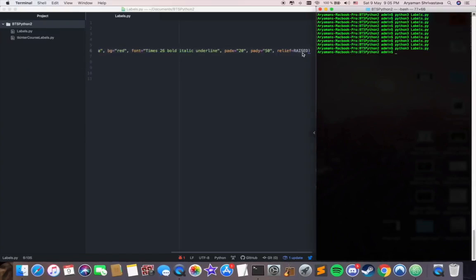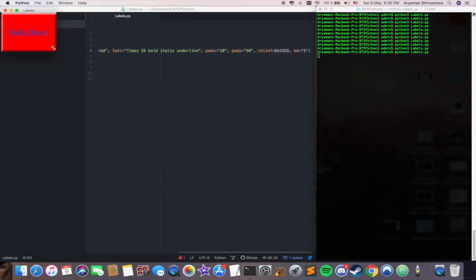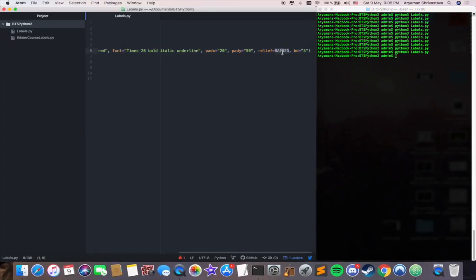And you can change the width of the border by using bd. Let's say bd is 5, because by default it's, I think, 2. So we put it to 5. It's a lot thicker, so you can already see that it's raised. There's a bunch of different things you can put in here.